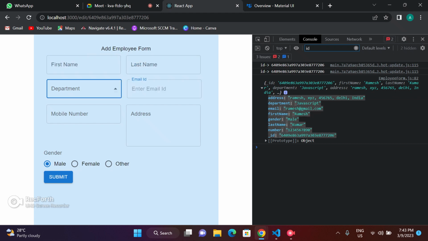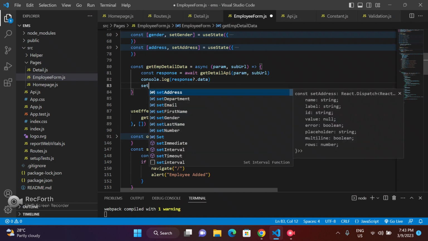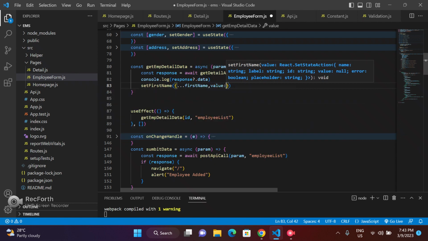Now what we need to do, we need to use this data over here. We need to set this data over here. Okay, so what we can do over here, only we will do set. We will do set first name. So what will be the first name? First we need to destructure everything what is there in the first name. Got it? And then what we need to update?